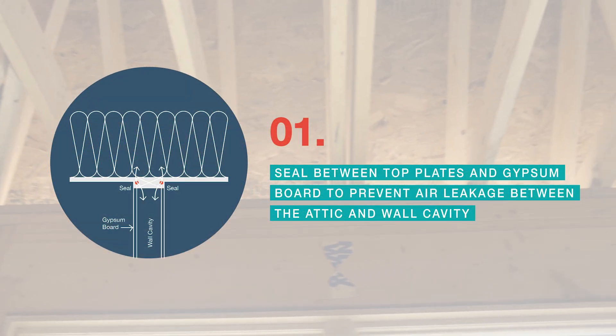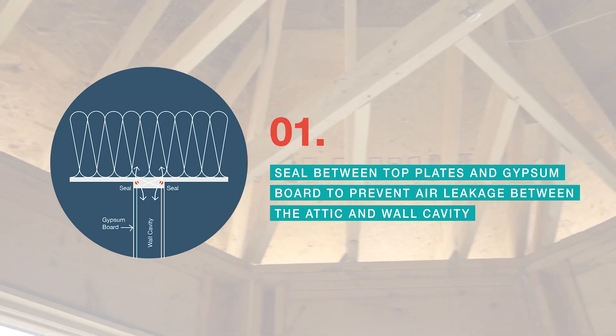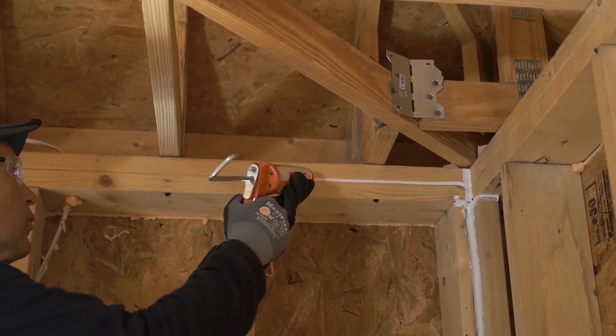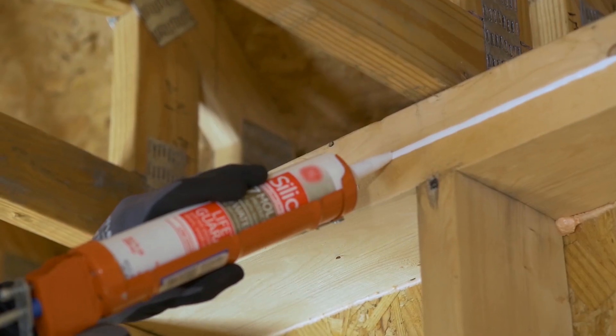We only got one chance to get it right. So Wayne, I want to look at the top five areas that you just mentioned, and if we can, let's start off with the top plate air sealing. The top plate is where we're going to get a lot of gain, and so that's a crucial area. We'll be caulking all the way around the top plate, and that will bring it down approximately 1.6 ACH.